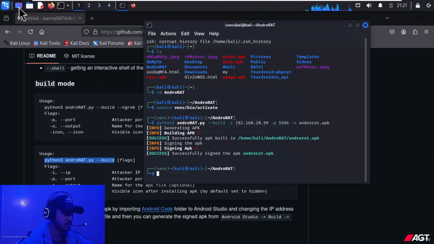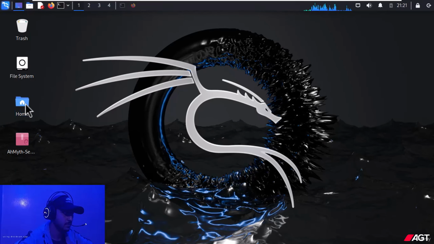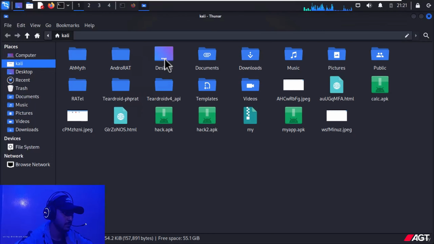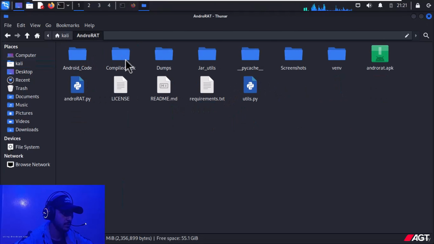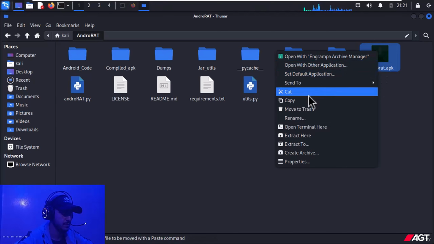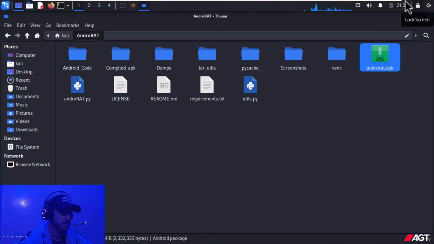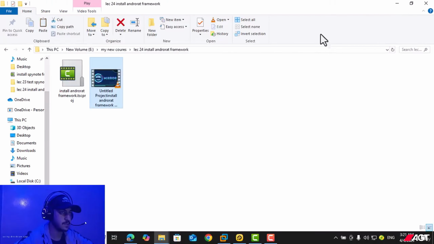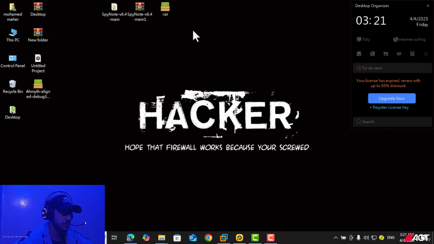So go to the file, Android here and copy the apk. Go to the desktop and paste here.